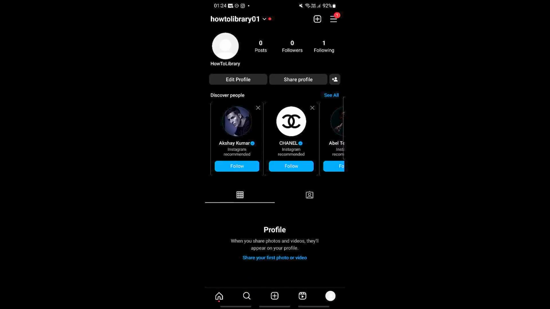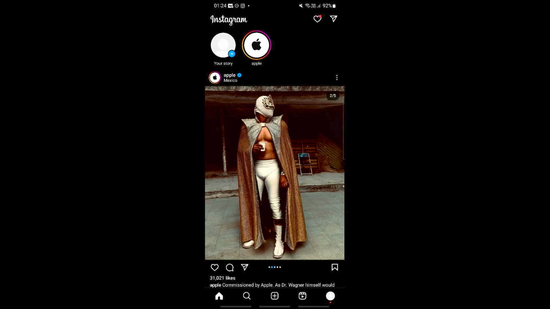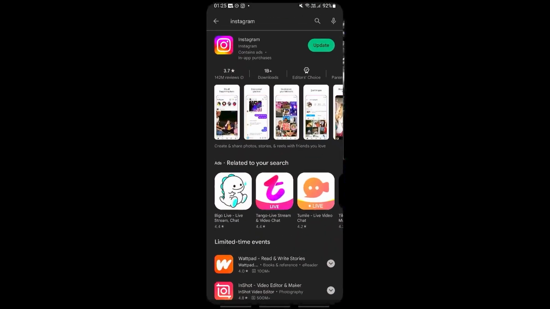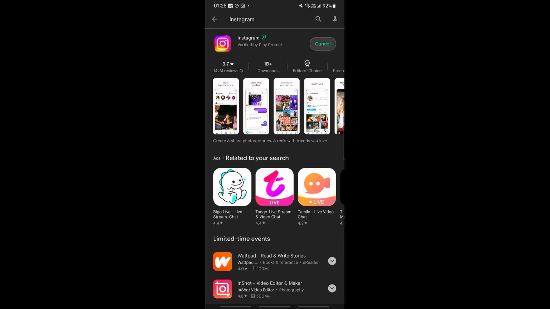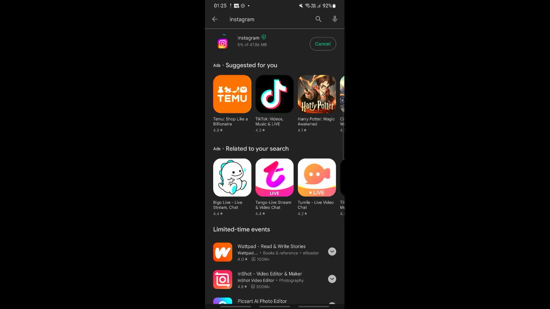Another thing that you can do is to go ahead and update your Instagram. So you need to go to the App Store or you need to go to your Play Store. And then if we go ahead and take a look at that, on the app itself, it will show either update or open. If it says open, then it means that your Instagram is up to date. But as you can see here, mine is not, so we can go ahead and click update on this.